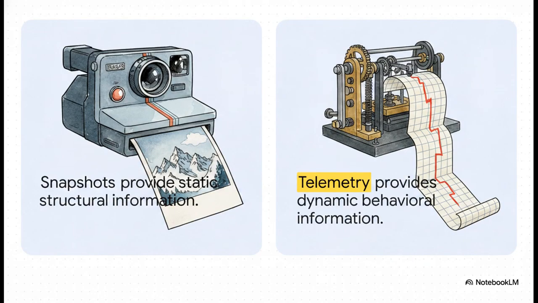But here's the thing. Mastering this web of retention is only half the battle. A lot of investigations still hit a total brick wall because engineers are busy studying static memory, while the problem they're trying to solve is entirely dynamic. Think of a snapshot like a Polaroid picture. It gives you the static structure. It captures exactly what exists in one frozen moment. But telemetry? That's like a seismograph. It measures the dynamic tremors and accumulates context over time. So the Polaroid shows you the ownership structure, but the seismograph shows you the growth.